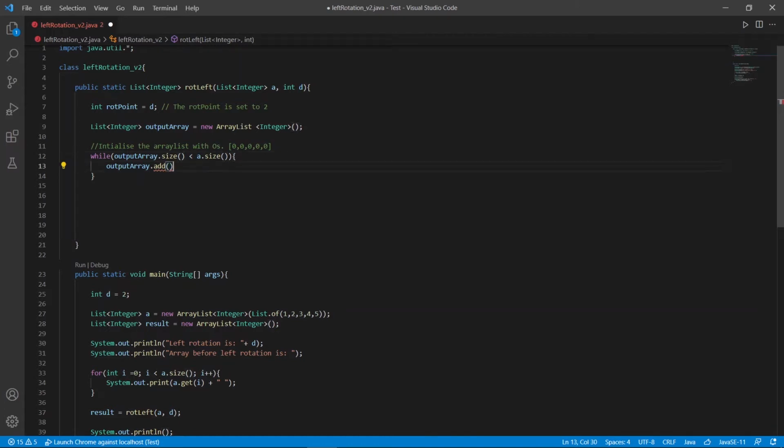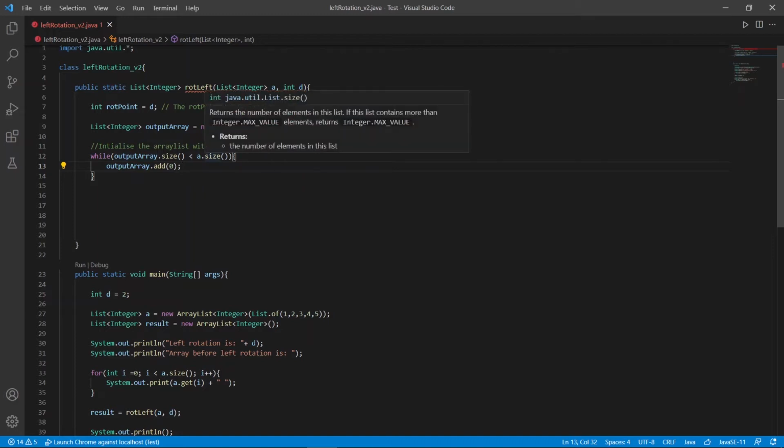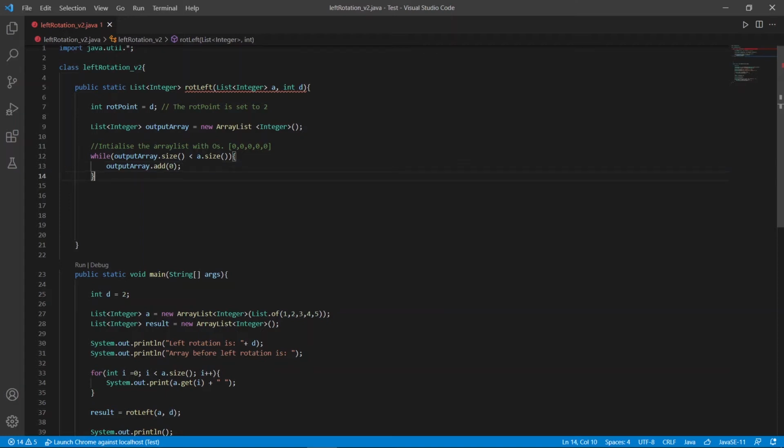So let me add all the zeros in. Because now the output array dot size is empty, we have to use a while loop. As long as it's less than the size of this A array, it will continue to run this function, and you will continue to add 0.